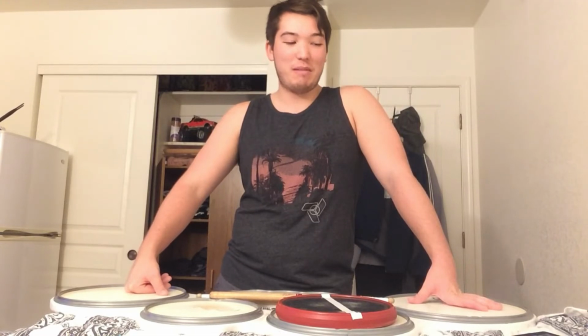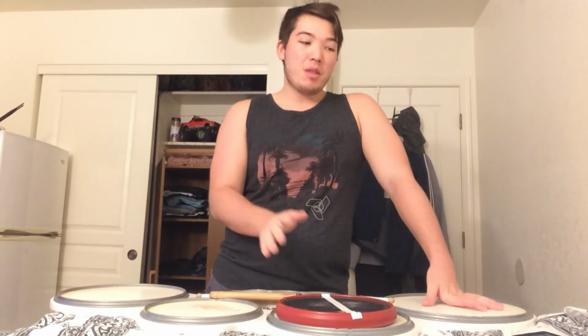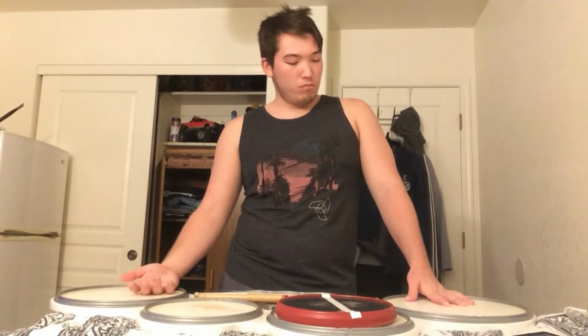I counted 11 different diddle types, which means I am very inconsistent right now. Not warmed up, but that shouldn't be an excuse. That just means I need to work on it. With that being said, I know what I need to work on. It's a good thing to start off with if you want to warm your hands up a little bit. Right now, my hands are actually a little warm, but not warm enough that I could play that exercise pretty well.